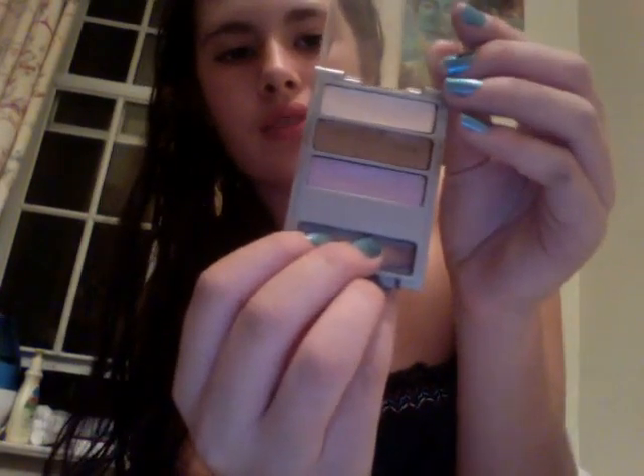Now we're going to eyeshadows. My e.l.f. color palette — this is so good, I explain it in other videos. This one I don't know who it's by — it's from Country Colors or something — that's my purple palette, as I said I love purple. This is my little trio for browns from Almay Intense Eye Color, and then this is my LA Color shimmering loose eyeshadow in gold. I also have a kabuki brush I got at TJ Maxx — it's so good — and my e.l.f. daily brush cleanser. Thank you guys for watching, I'll be back in a couple minutes. I love y'all, keep watching — bye!